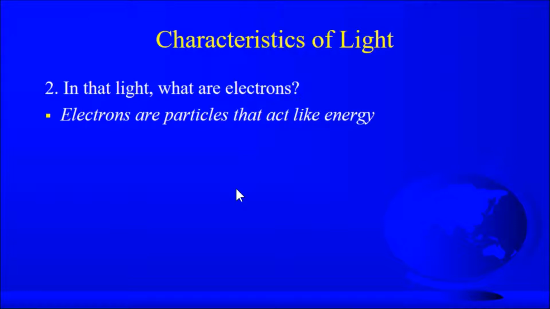what are electrons? Electrons are particles that act like energy. Wait a second, Mr. Moreno. How can it be both matter and energy? I don't know. Well, is that possible? Apparently. That doesn't make any sense. That's right. It doesn't. Now you're starting to get it. Thank you, Kanan. All right, we'll continue tomorrow.